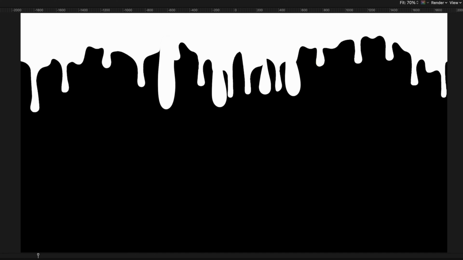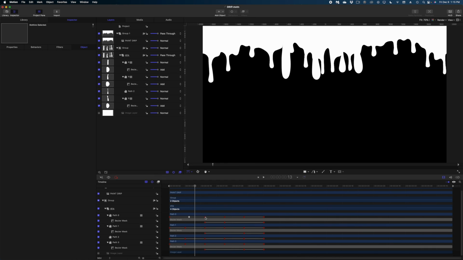Okay, now that I've got all of my control points moved where I want them, it's time to adjust the timing of all of my keyframes. So I feel like the start of the drip would be slow and the end of the drip where it really forms the letter would go faster. So I'm gonna space out my keyframes more toward the beginning of my timeline and then collect them tighter together as my timeline moves forward. And I'm going to do this with one letter at a time.